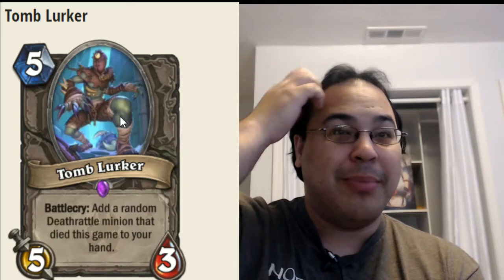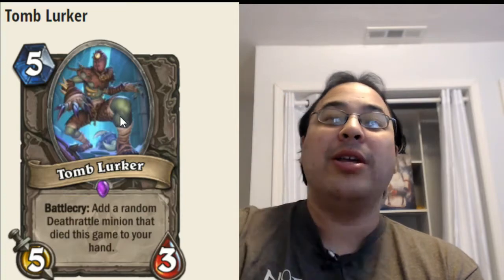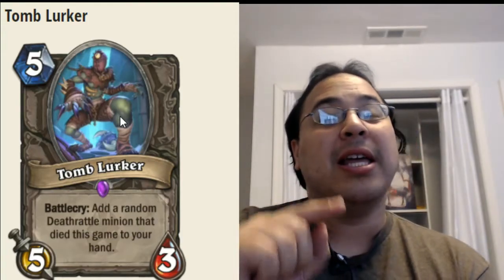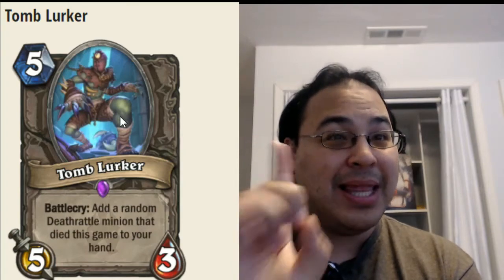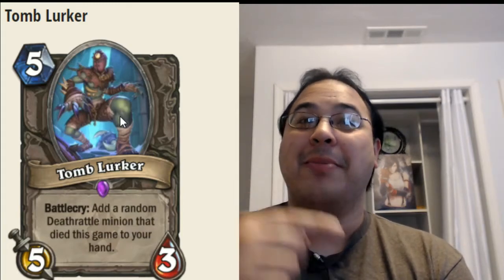Even getting a Loot Hoarder back, there's a lot of Deathrattle minions that you're going to want to play, that you're going to want to get this back with. And like I said, if you play only a few strong Deathrattle minions, you're far more likely to get those back. Now, it says random Deathrattle minion that died this game, so the nice part about this card is if your opponent played a strong Deathrattle minion and you killed it, you can get his minion back, I believe. I think that actually makes this card even more powerful and fits even better into a Priest archetype because they're all about stealing your stuff.